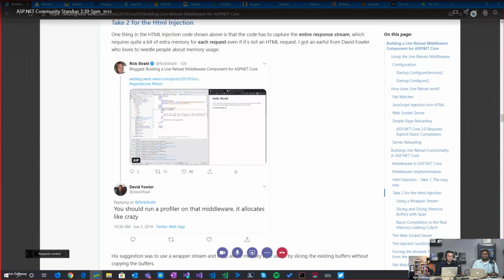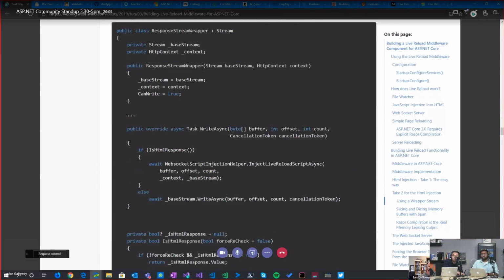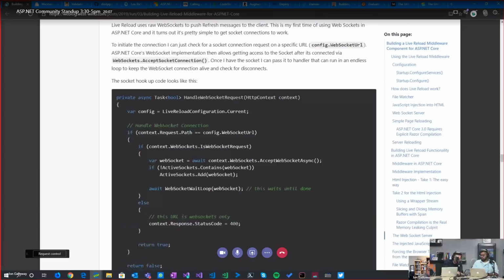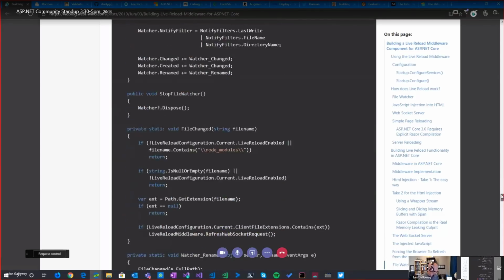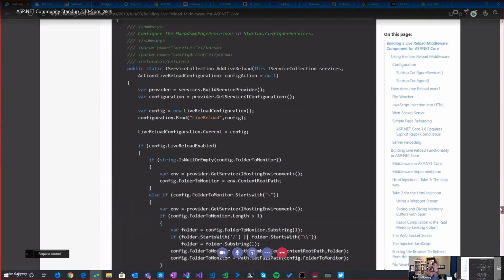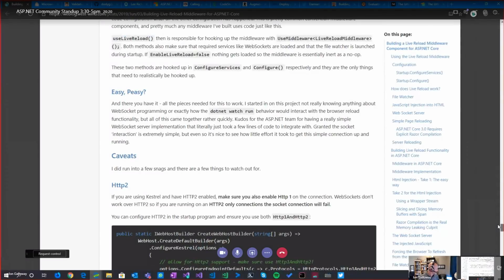It was really cool to watch as he looked at ways where he wrapped the response stream, used some of the advanced memory buffers and span, and looked at how to make it reload faster. This goes all the way through and shows his completed implementation.